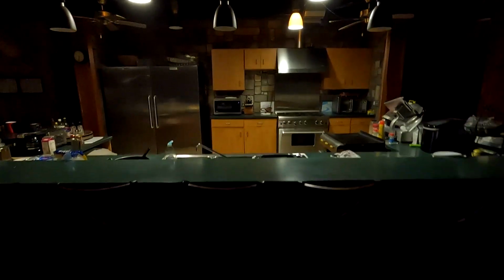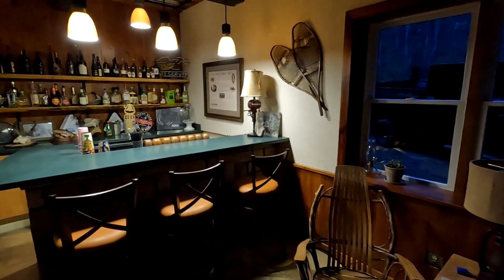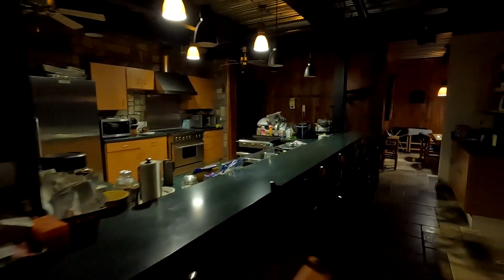Well, coming in the main entrance here. There's the Kelly kitchen. There's a fireplace was built there years ago. Turned out really nice, wood burning. There's a big one for you. Big bear. Is that a grizz or a brown? Not sure. And you got a full bar if you want a cocktail. And a wooden Indian. It's pretty much what it is here. It's all been fixed up really nice. Very comfortable.